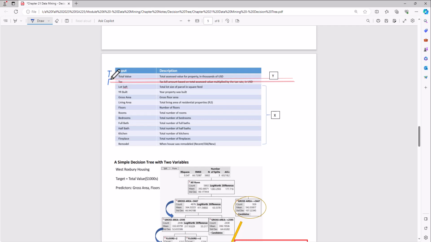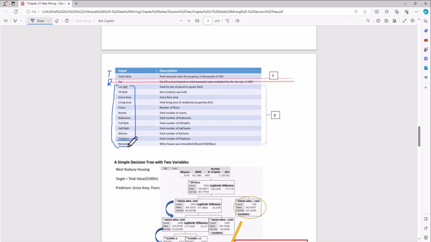So the variable tax will be rejected, right? And then for all other variables, it doesn't matter whether this variable is a quantitative variable or a categorical variable, we can always use them as a prediction for the total value. You can see that from lot square feet until the fireplaces, they are all quantitative variables.